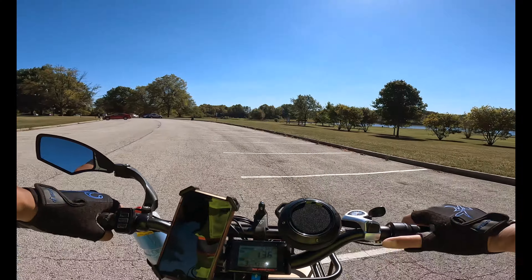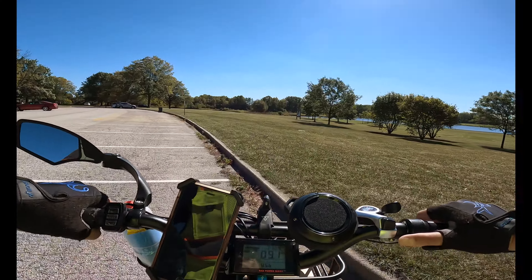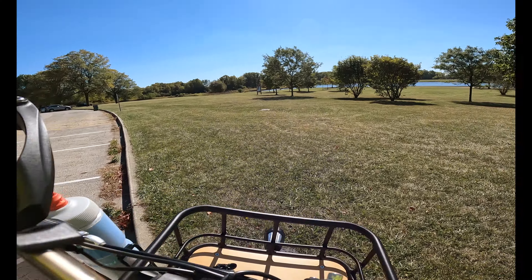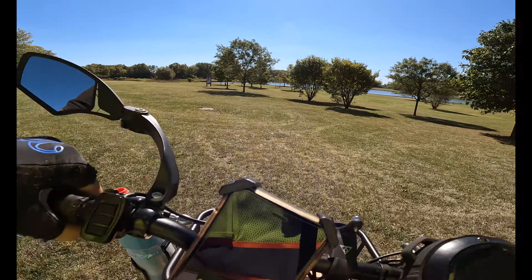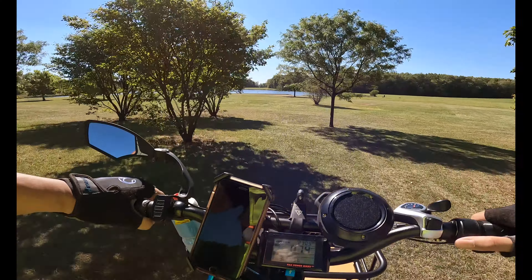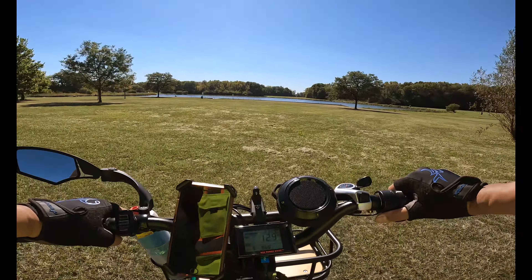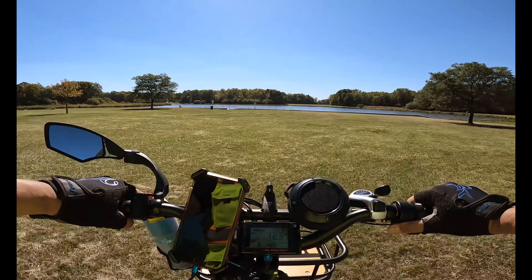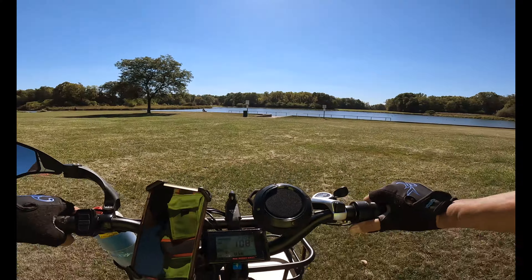Now we've got to walk a little bit because you've got to park your car over here. But if you park your car over here, there's water over there. Let's go up this curb — pulling the bike up. I know they don't like you biking across here, but I'm not gonna walk it. So if we go down over here, you can see there's a whole section to fish out of.